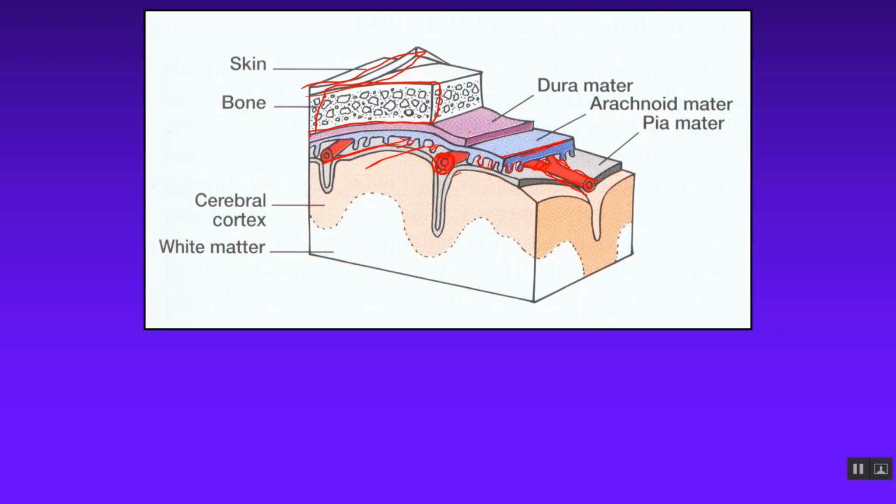And then the microscopic layer right here, this real thin layer right on top that's attached to the cortex here. Here's our cortex layer, and this is the pia. Those are your three layers. They provide support and protection to our nervous system.